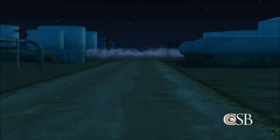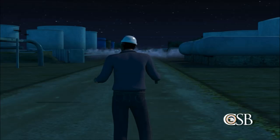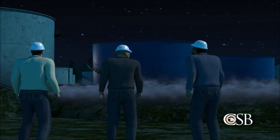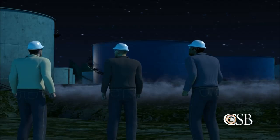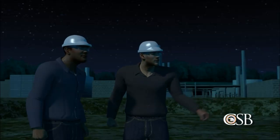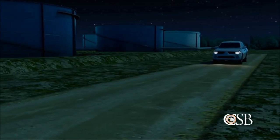At midnight, the tank farm operator was ready to perform the hourly check of tank 409. But before reaching the tank, he noticed a strong odor of gasoline and alerted others, halting the flow of gasoline to the tank. The tank farm operator and another operator met the supervisor at the edge of the terminal, where they observed a white fog rising approximately three feet above the ground. The supervisor sent one operator to the security gate to stop anyone from entering the site, then drove with the tank farm operator to an elevated point away from the cloud to try to identify the source of the leak.